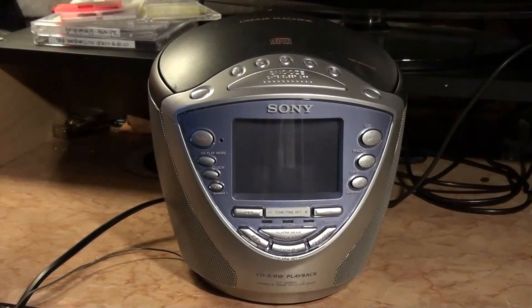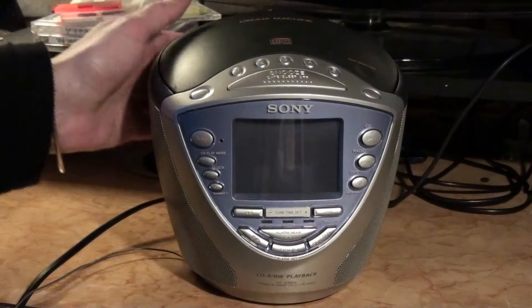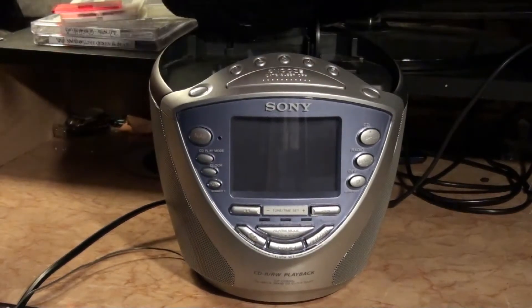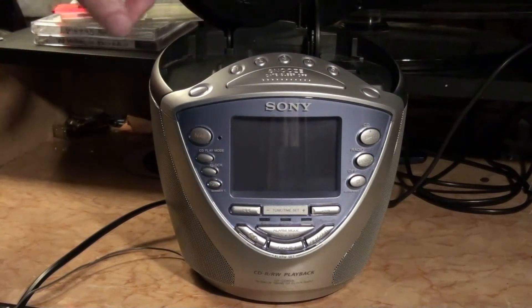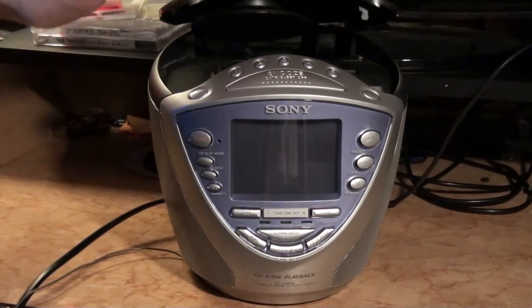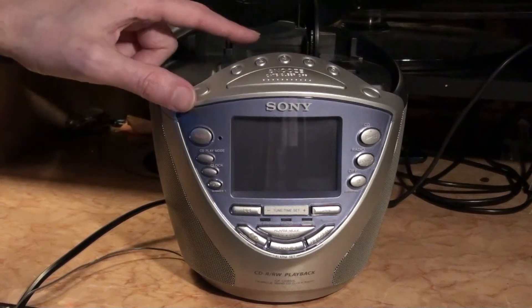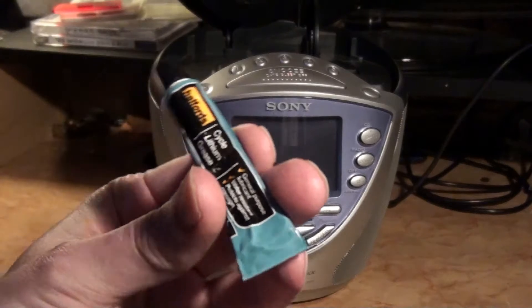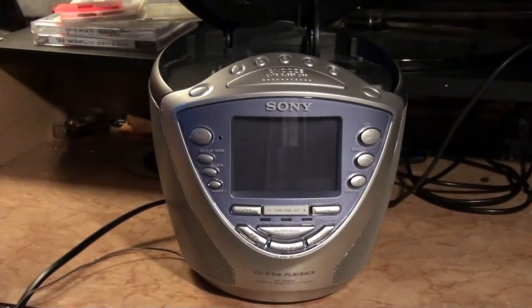Hello, this is Jody Jane Sad. I'm doing a video about this alarm clock that also plays CDs. The issue is that the CD part skips — whenever you put a disc in it plays for a bit and then suddenly stops and goes searching back and forth. The fix, if it's not the laser lens, is lithium grease. I did it for one of my other CD players, a JVC one, and it works pretty much fine now — it had the same issue, it would seek and keep stopping and starting. So it's a lubrication thing.